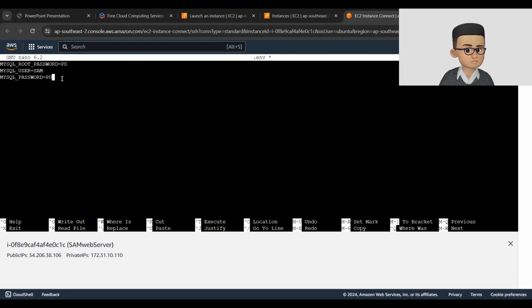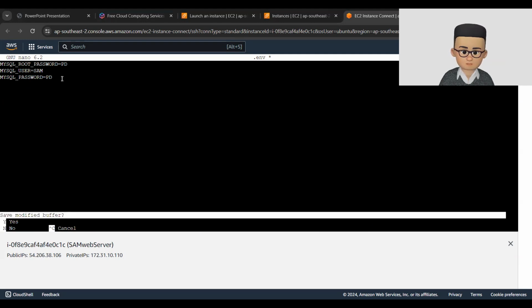The passwords are kept simple here, but you can change them according to your necessity. Then just save it. Yes.